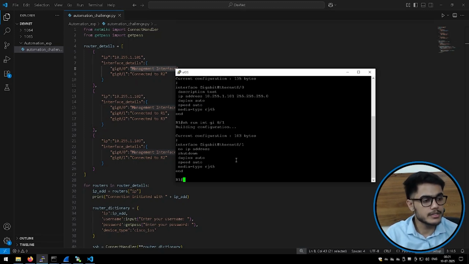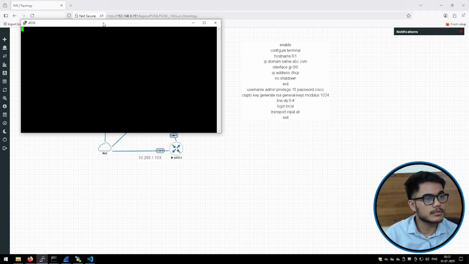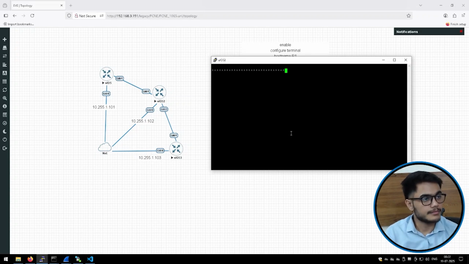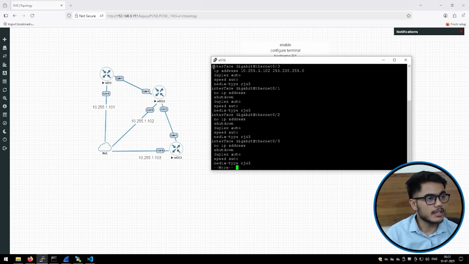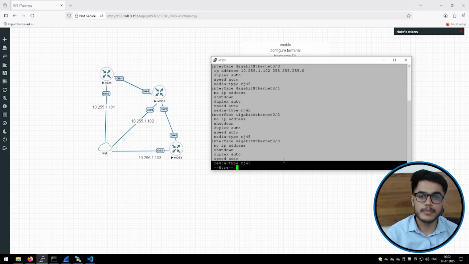So what I will do is I'll try to run my script and we'll see the updates on R1, R2, R3. Let me also show you the state of router 2. I'll say show run | section interface, and we can see none of the interfaces as of now configured with any description, right?